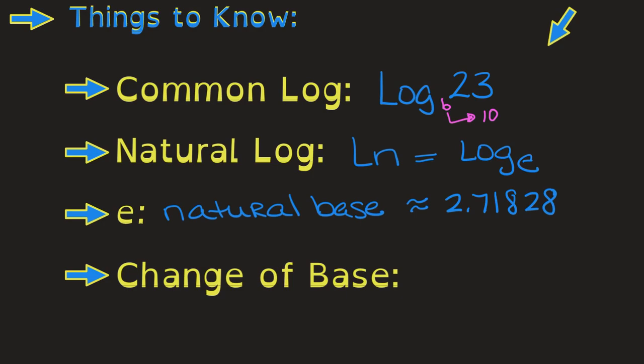All right, so the next little piece of information I want to share with you is how we're going to change the base. Our calculators do not come with this function. So if you have log base 3 of 5 and you need to change the base so that you can have a common base, you're going to rewrite this. Think of the 3 as in the basement, it's down below. You're going to take log of 5 and divide it by log of 3. Since the 3 was in the base, we're going to put it on the bottom of this fraction. And then you can enter that in the calculator to get your answer.